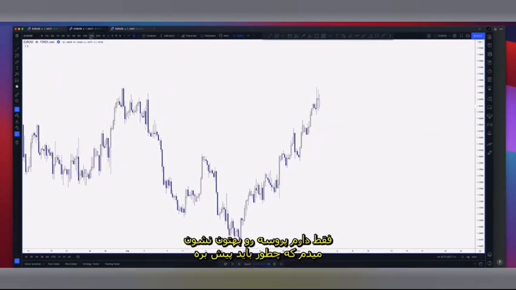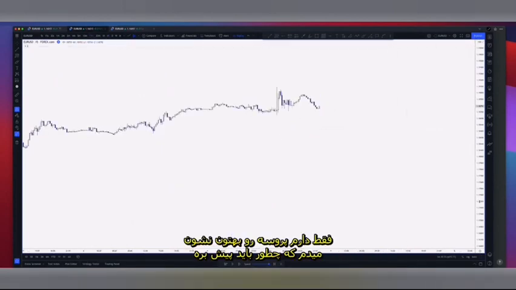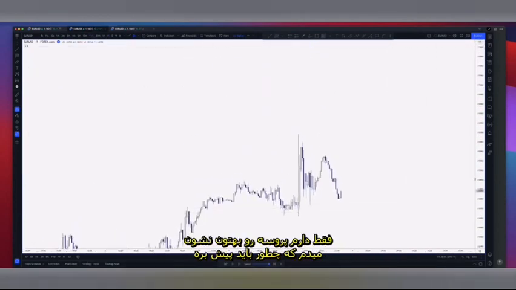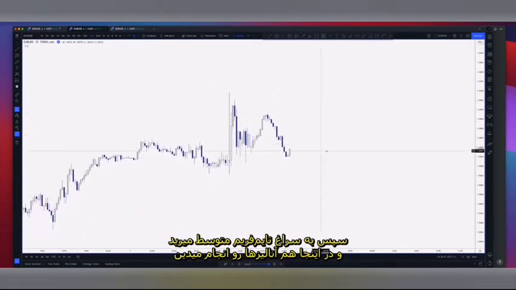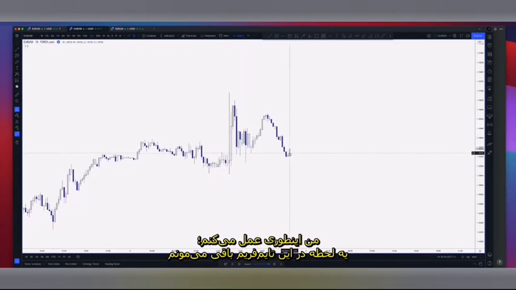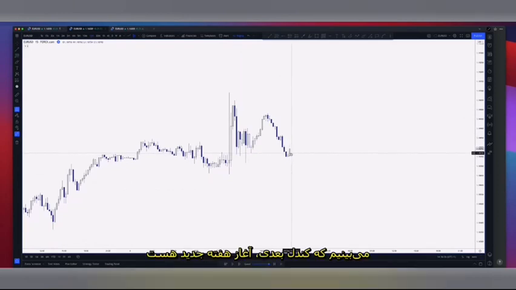I'm not going to do it now, just for the sake of showing you guys the actual process, rather than going through all of the analysis. Then drop down to your medium time frame and do all of your analysis there. The way I would do this is I would stop on this time frame for a minute. You can see the next candle will be the start of the week, when the market opens, which is 10 p.m.